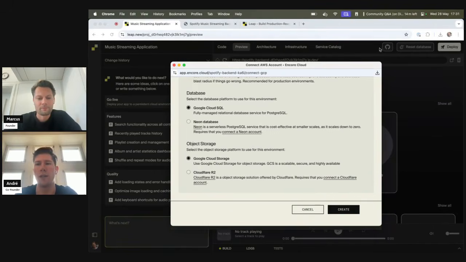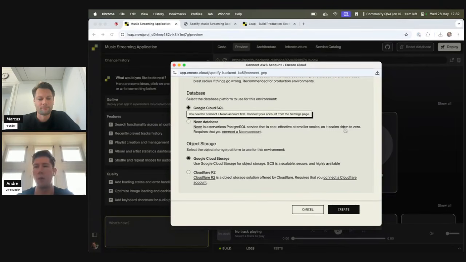So you can see here, it's a bit darkened now because I'm opening the modal, but this is our GitHub integration. All of the code that Leap generates, you can have that automatically synced to GitHub, and then, like Marcus mentioned, you can use any tool of your choice. You can deploy to DigitalOcean, Google Cloud, AWS, anywhere that supports running Docker images. Encore has built-in open source tooling for that. So this is just a convenience to deploy to the cloud quickly, but you don't have to use it. All of the code that Leap generates is entirely yours.